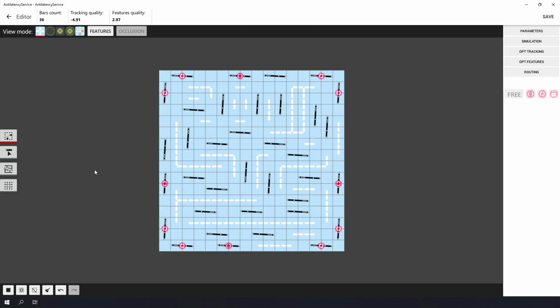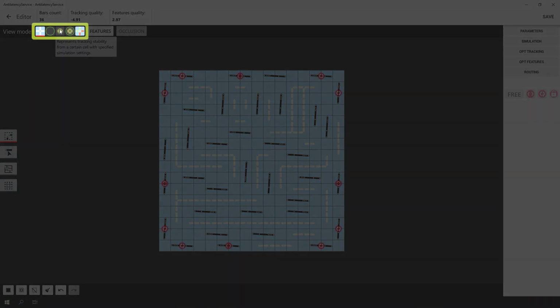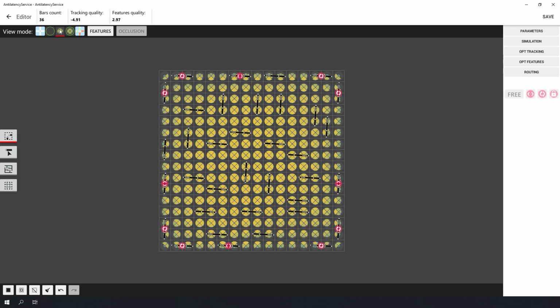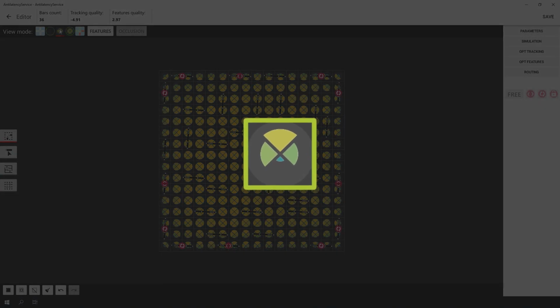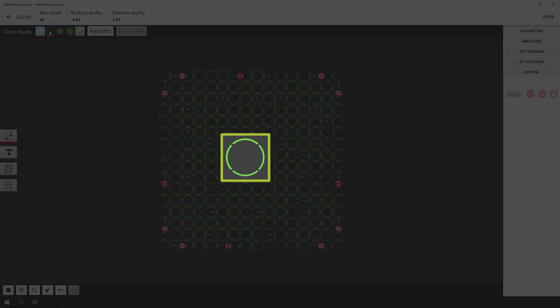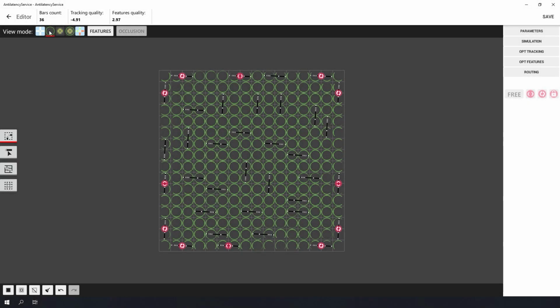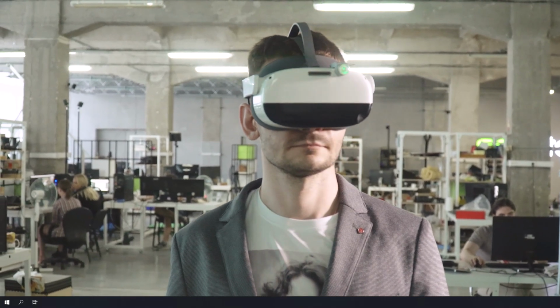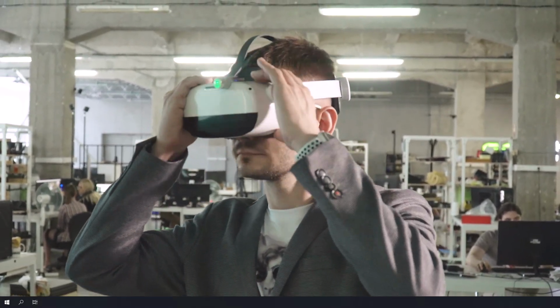To assess the tracking quality for each cell in the scheme, we can use the tools above. This button activates the display of information about the accuracy with which the tracker will determine its location. Depending on its direction, a large section is more accurate than a small or an empty section. And this button allows you to understand the probability that the tracker will recognize the features depending on its direction for each cell. This indicator shows how quickly the tracker will be able to determine its location if the markers disappear from its visibility.